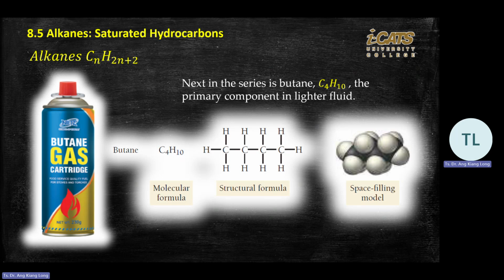To write it, you focus on the carbon and start from the left hand side. You focus on the first C. You cut the first C, you will see 3H. So the condensed formula for butane will be CH3, then focus on the second carbon, which is CH2, and the third one is CH2. The fourth one is CH3, like this. This is the condensed formula. You count from left to right.